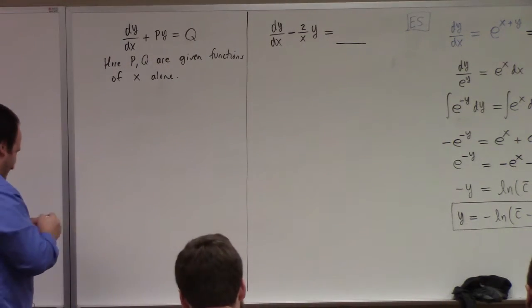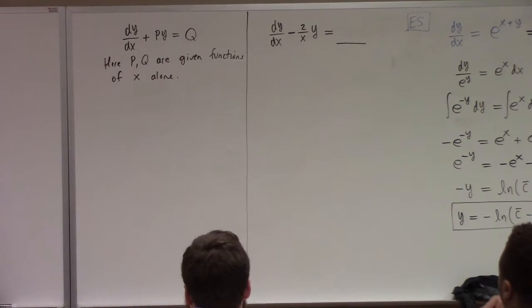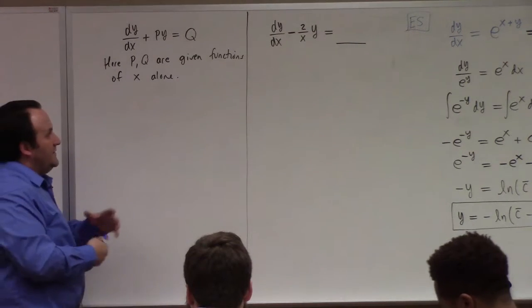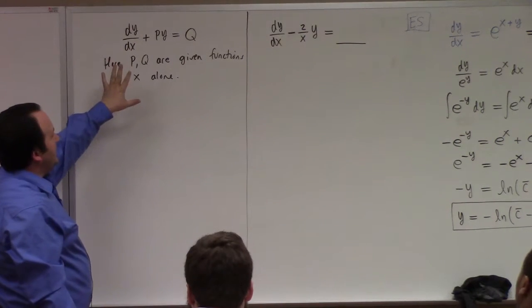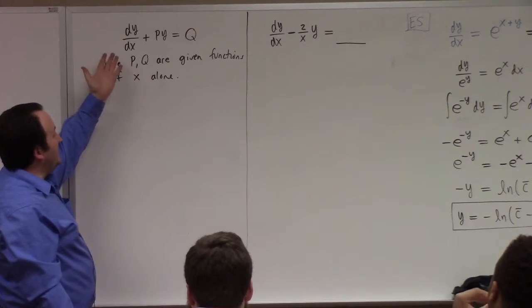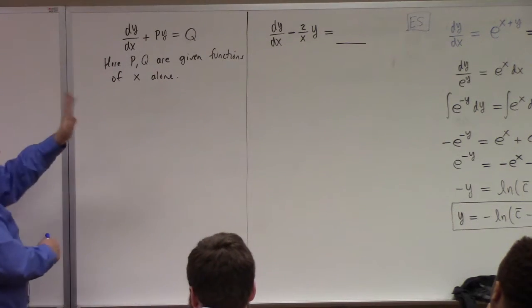Okay, so actually the first step is making sure that the differential equation is in this format. This is called standard form. This is the standard form of a first order differential equation. Basically, we have to solve so that dy dx and y are on the same side, and that the dy dx has a coefficient of 1, all right? So that we've got that.